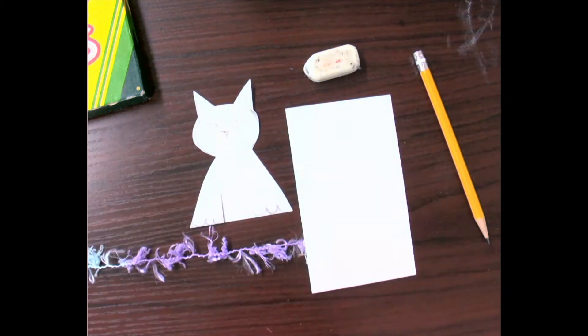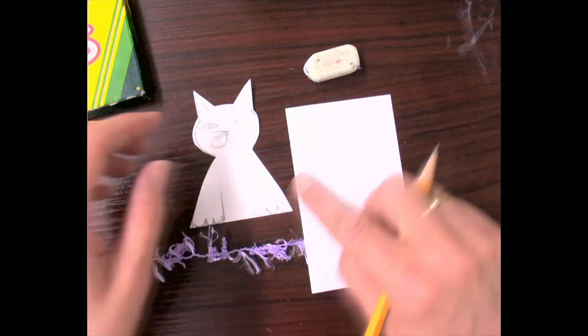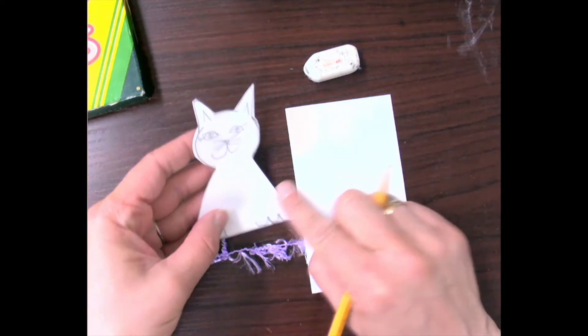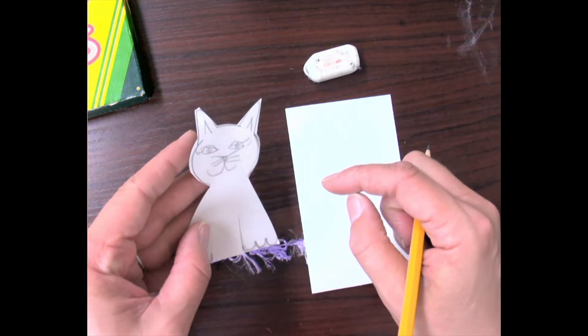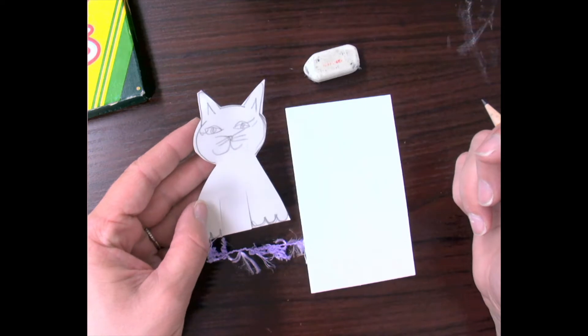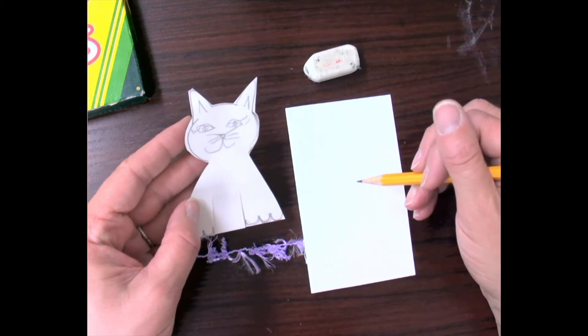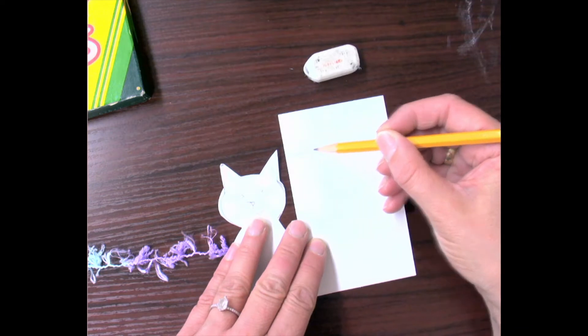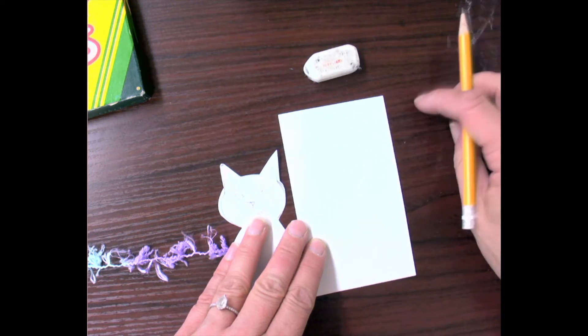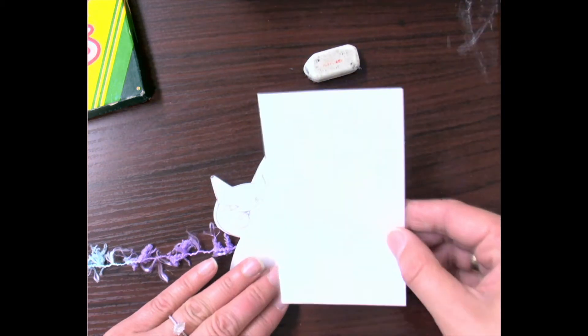And you're going to draw a cat. So here I have a little sample cat that I drew on an index card. My camera's a little funky, I'm trying to get the right angle for you. We're going to do the same thing here. You're going to draw a cat. If you want, you can put a line here that's about one inch. Do you see the line?